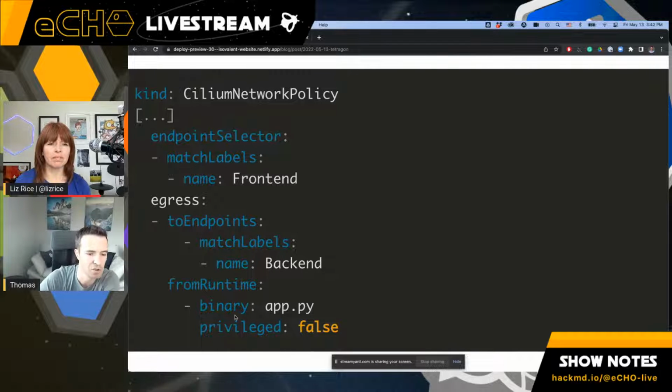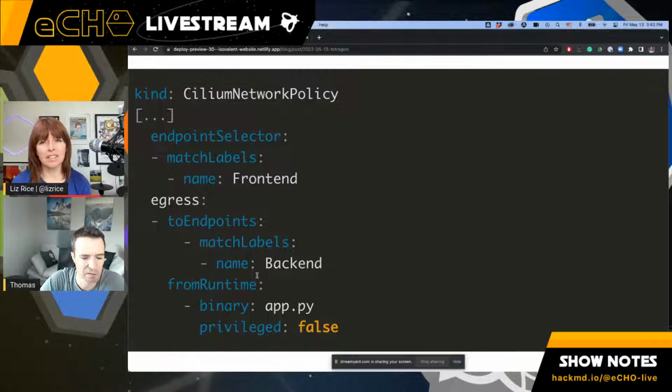Another good example would be just a container name inside of the pod. So if you have multiple containers inside a pod, okay, I only want my init container to do this connection, but not the actual workload. It's actually very common that users are running an init script, a bash script that may pull some secrets from Vault or do this and this and this. And this init script or init container may need additional privileges and additional rights that the workload afterwards should not have. So if the workload gets compromised, it should not be able to access Vault just because the init script required access to Vault while it was bootstrapping. And by combining these policies, we can actually achieve that.